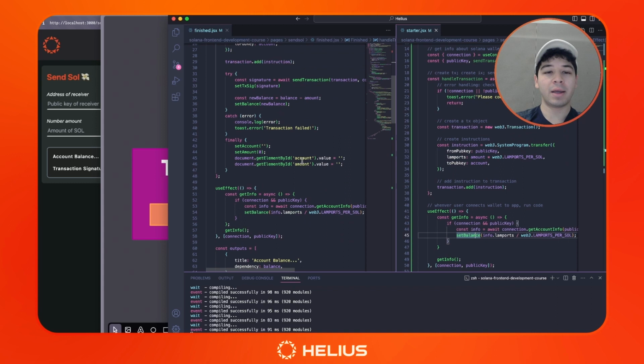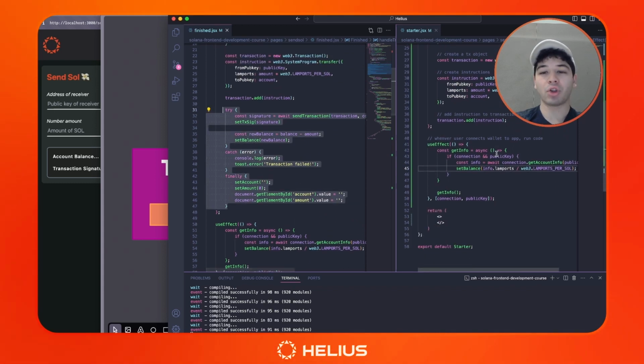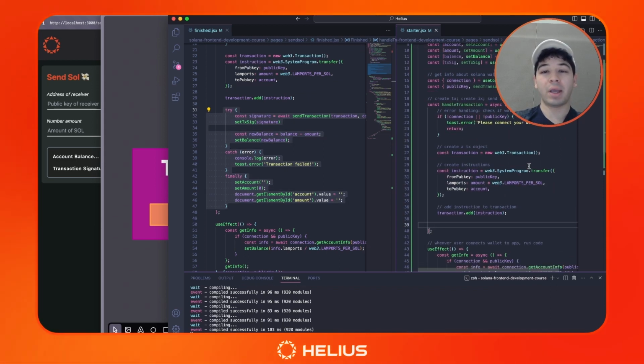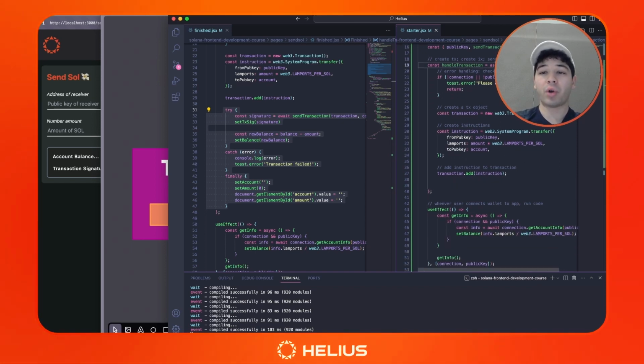Let's go ahead and take care of this try catch sequence, which is very important to take note of if you're new to React applications or just JavaScript in general. So when you're creating an asynchronous function, you're most likely calling some kind of service that's external to your application, right?